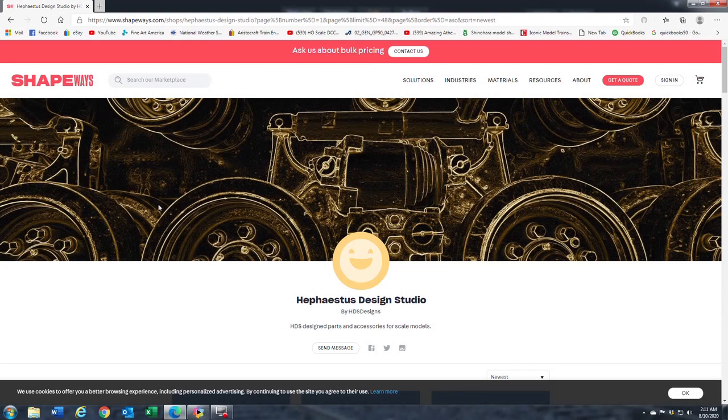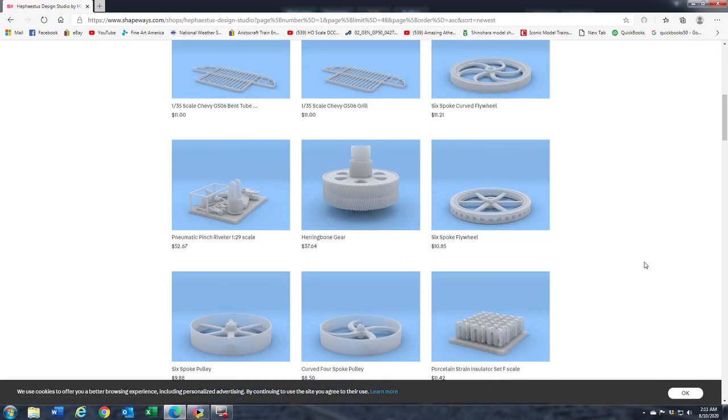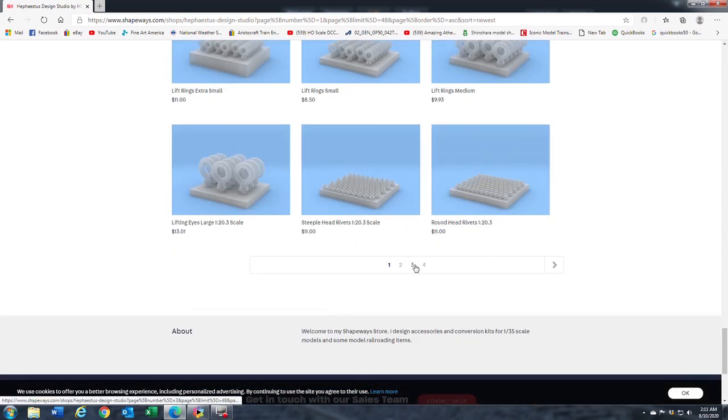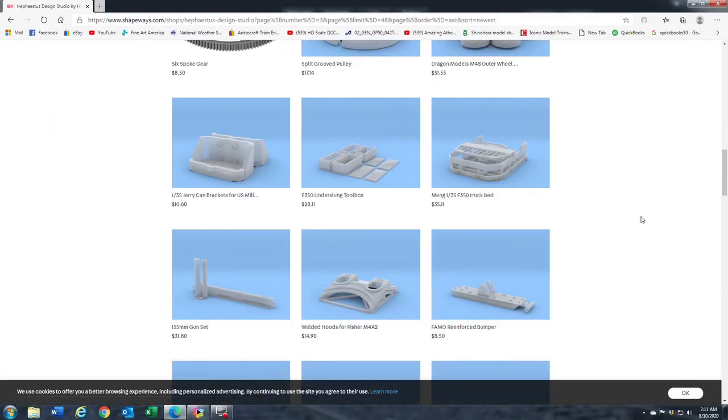But what you do is you go to shapeways.com, and then his company is Hephaestus. I'm going to spell it for you. It's Greek. Hephaestus Design Studio. Or he said you can simply enter the word HDS, HD as in dog, and S, on shapeways.com in the search, and you can find 4 or 5 pages, and I'll screen roll this right now for you so you can see one of the pages, of all the beautiful different items that he makes in F-scale, super detailed, printed out. And again, another wonderful company that isn't very well known about in our industry.